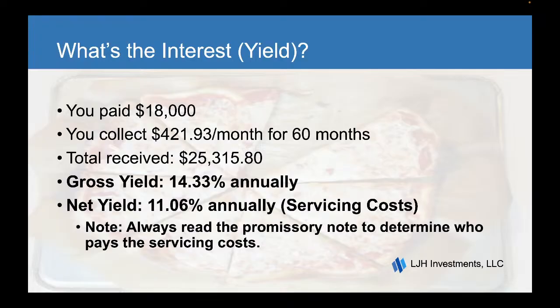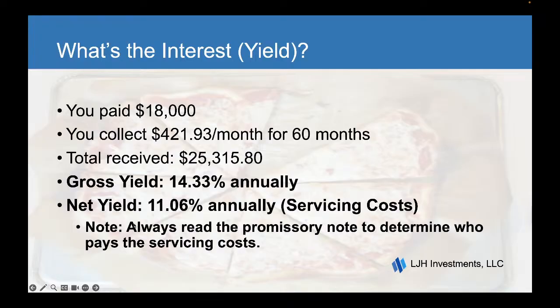And like I was saying, always verify if the seller tells you that the borrower's paying servicing costs. That's fine, then you'll be getting 14.33% annually on your money. But if they tell you the borrower is paying the servicing costs, and you read the promissory note and see that they're not, it's coming out of your pocket. They may be using another servicer where they're only paying $18. You may want to switch it over to somebody else like Madison Management or FCI, where their servicing right now is $30. So you have to account for that. That's what I did on this one. I accounted for a $30 servicing fee, and that's how I came up with 11.06.